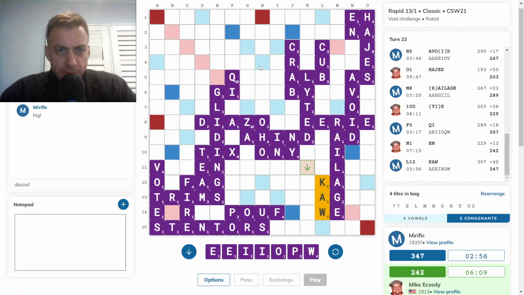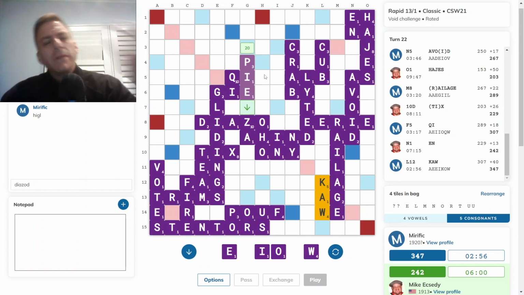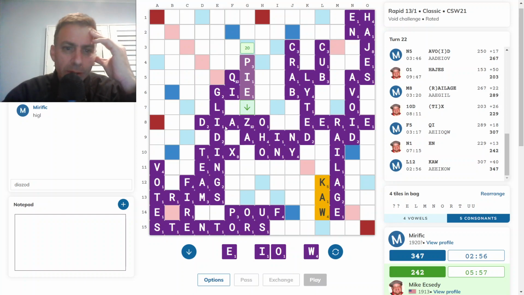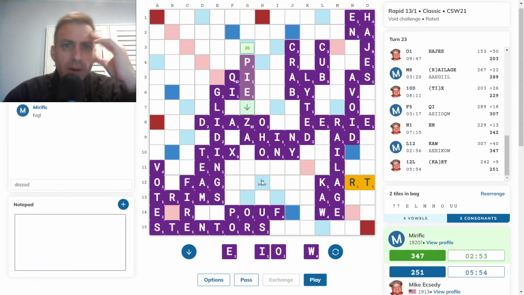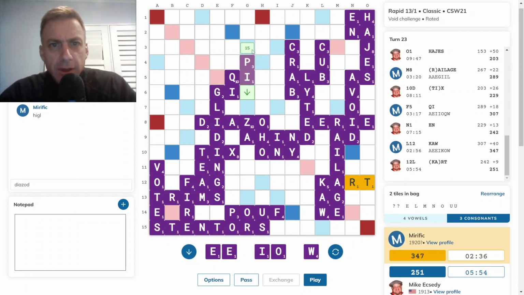So, I guess a play of pi would... I don't think pi takes an S. Or maybe it does. I'm just not sure on that one. Pi. Do I play pi for 20 and to frustrate the line? How many left? Two tiles in the bag. Well, if I played pi, just pi, that doesn't take anything in front. So that would really kill that bingo lane.